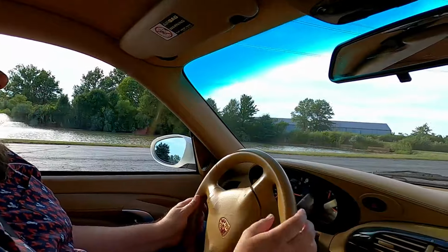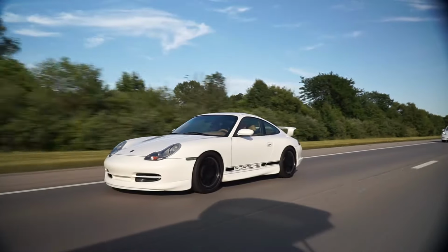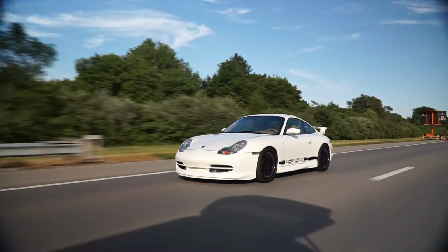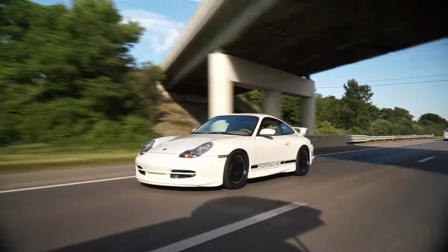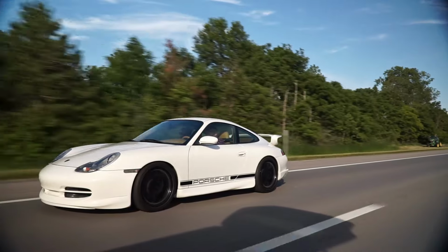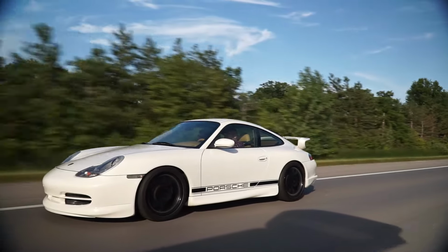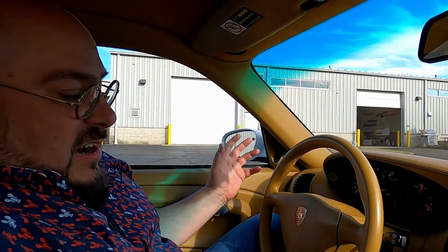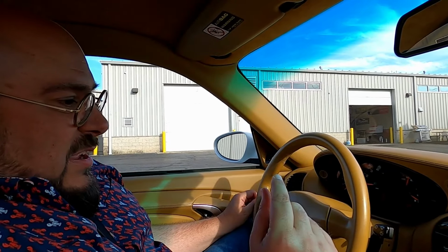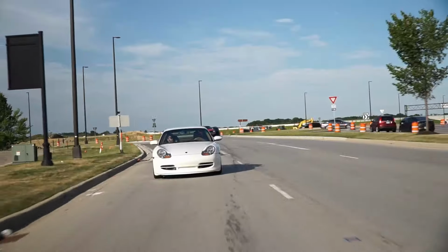especially for the kids that go to car shows and look for clout cars. This is starting to get into that clout car vibe era, and that's nice if you like a car with a special vibe. For me, the 996 is just special enough that it could be an everyday car, but not quite at the level where it could be an exotic. To me, they're just not exotic.